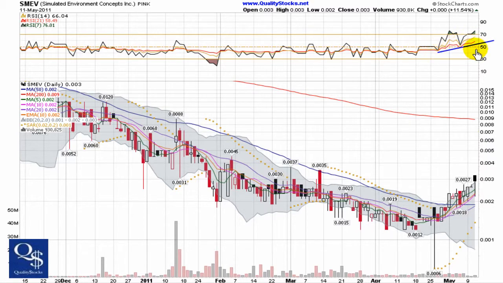RSI is now trending in bull chart territory. The 7 breaking through the 70s, showing a lot of momentum. The 14 and 21 still both trending upward over top of 50. All things bullish, basically, with those indicators. Pretty obvious about the upward momentum that's been coming into the candles. Nice climb, as I just mentioned. Bullish crosses on all the short-term moving averages, breaking through the 50. Price per share breaking through the 50, which is a bullish indication as well. Now starting to flatline, so we'll look for this blue line, the 50, to start trying to make a roll upward. And obviously, significantly down the road, look for a bullish cross of the 200-day.